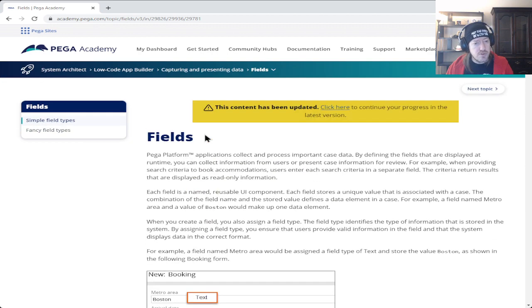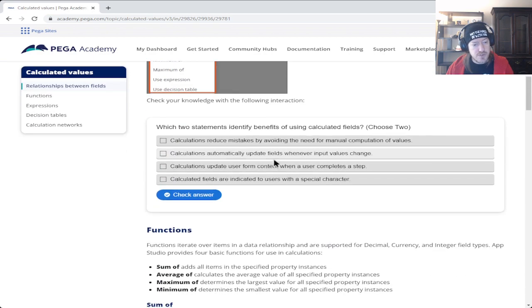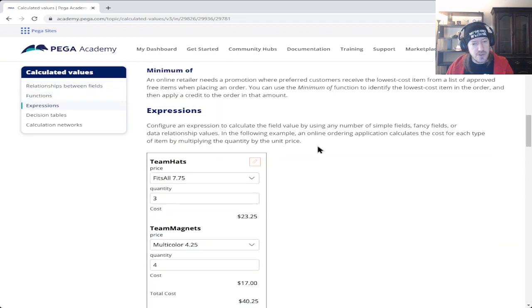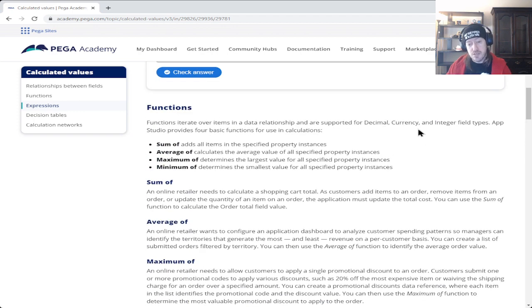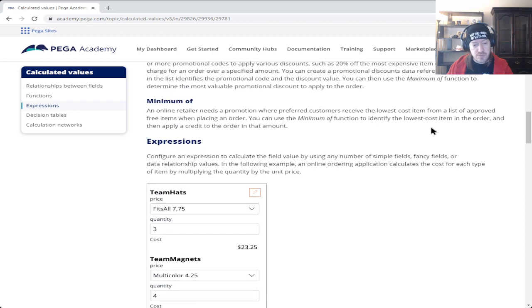That's understandable. But they need to address how expressions affect the fancy fields, or the other simple fields that are not decimal, currency, or integer.